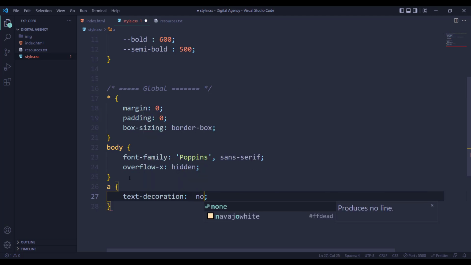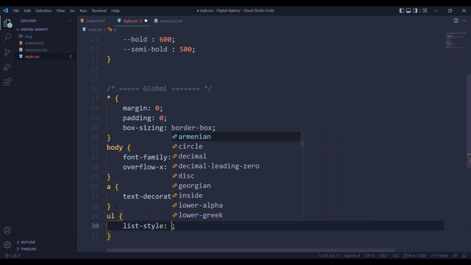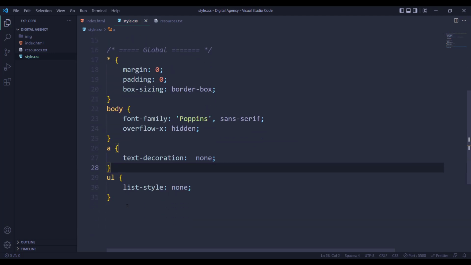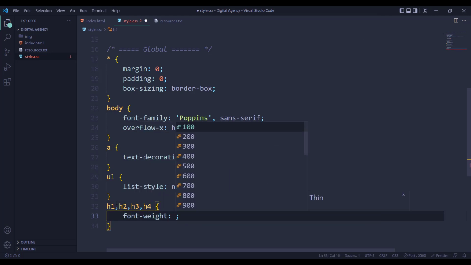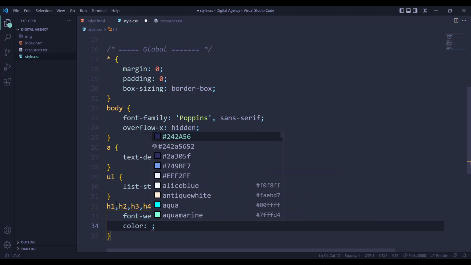Text decoration should be none. And let's remove list style for all our unordered lists. List style should be none. And for all our H1, H2, H3 and H4, let's make font weight bold, and color should be this dark blue.